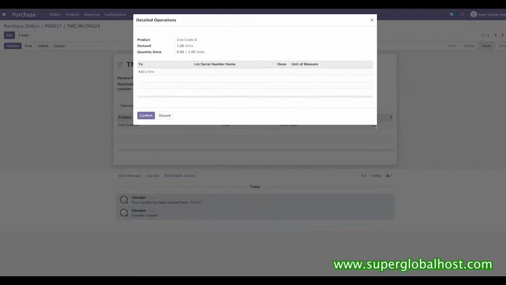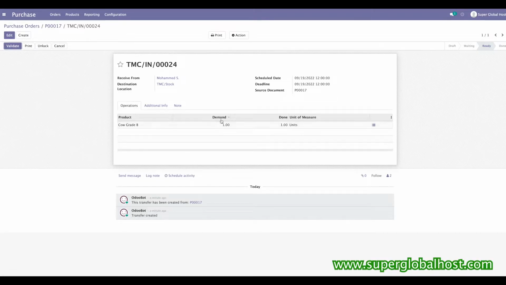So simply click here and add a line, and here you put one lot's number, that is the tracking number. By this number we track this, and here our demand is 1 unit. After that we confirm. So we have demand 1, and we also make one tracking number, that is lots number 1. So if it is done, then you can just click validate.